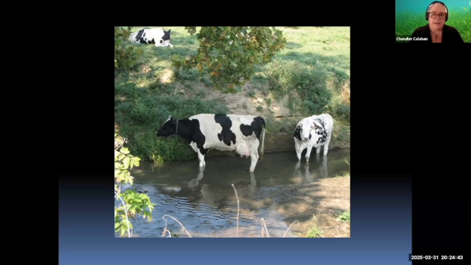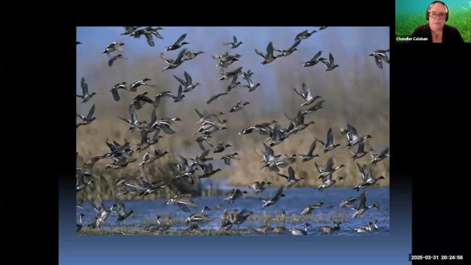So, of course, regulations are in place so that we manage those livestock populations and keep them out of the waterways.